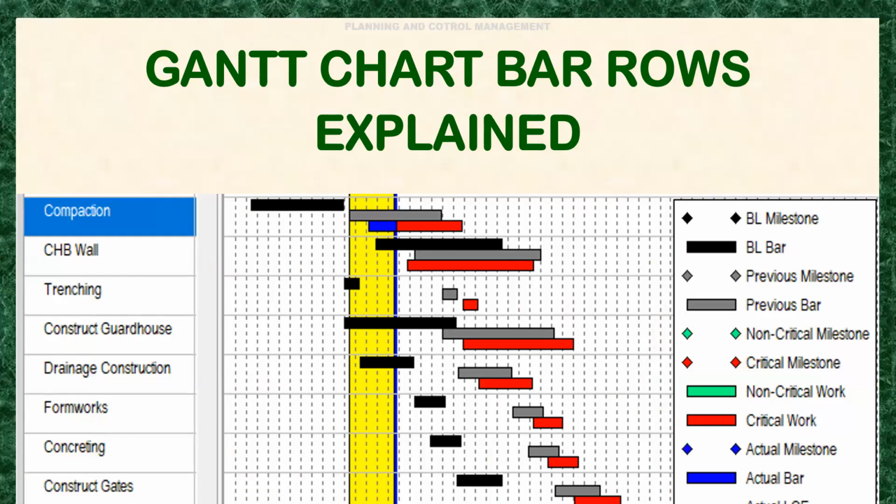Now, here is the picture of activities where three bars for each activity are shown. For example, for this compaction, we have three bars displayed in here, the same as in the CSB wall, the same as at the bottom.